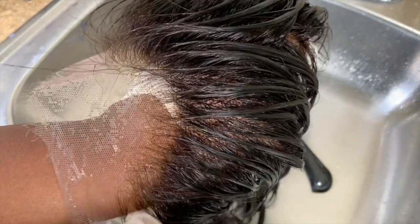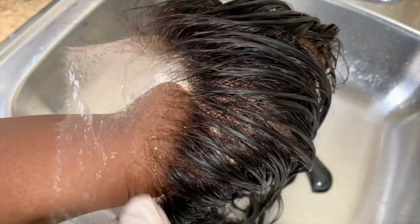Here are the results: perfectly bleached knots. All that's left to do is to customize your hairline and tint your lace, and of course get it installed.